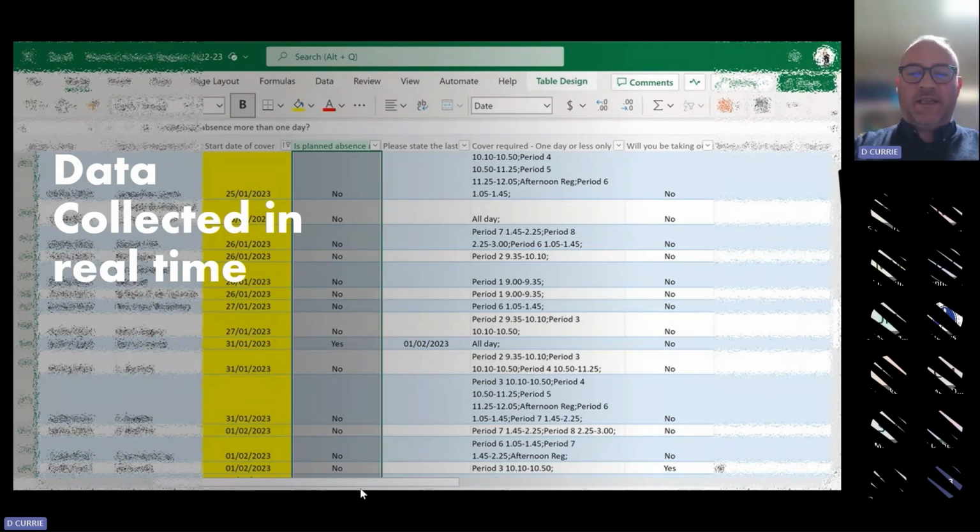What we find about this is that the data you can get from the forms is very good. It's good for an audit trail over the type of planned absence being asked for, and those people who are requesting planned absence forms as well. The one thing to bear in mind: try not to tinker about with the form too much, because once you change a question, the heading changes and the link is broken to the previous heading. It will create a new heading for you, but it just doesn't look great.